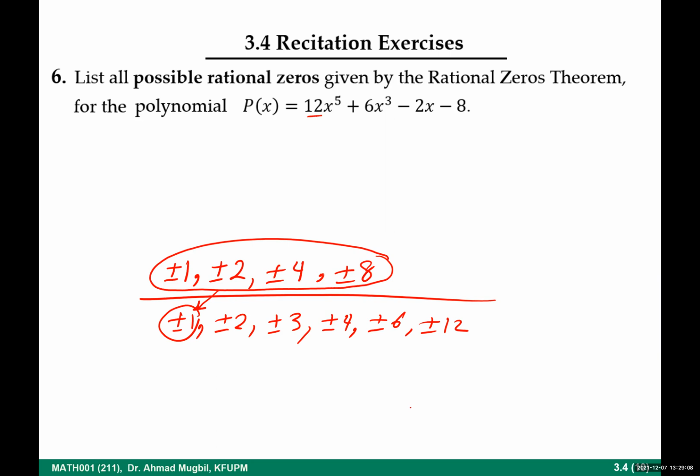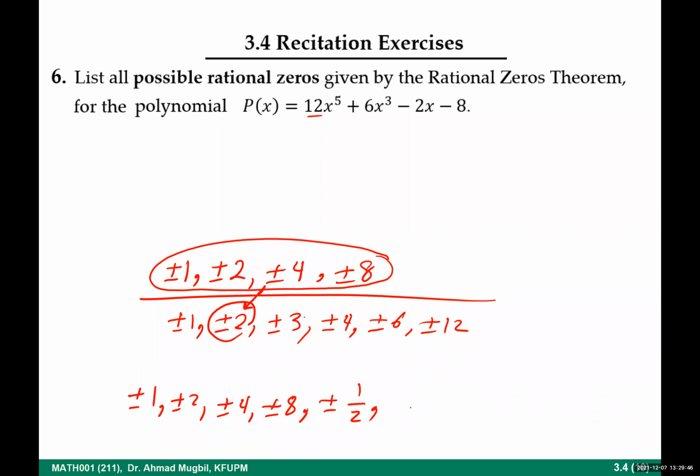So how many do we have so far? 8. Then you will divide them by 2, without repetition. So let me just do the first steps for you. Positive or negative 8. Now what will be the next one? You will divide them now by positive or negative 2. So they will be what? This will be positive or negative a half, positive or negative 2 over 2, which is 1. It is already there. Positive or negative 4 over 2, it is 2. It is already there. Positive or negative 8 over 2, it is 4. It's already there.